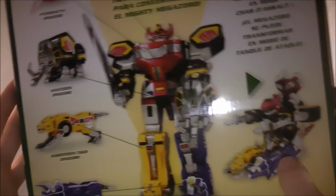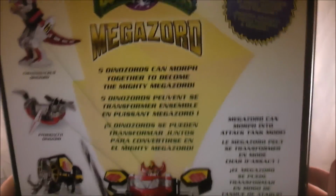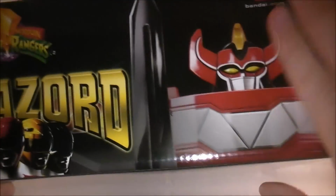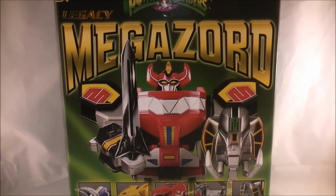We all know it. Shows the Megazord and its tank mode. 5 Zords can morph together. All that good stuff. The top is just a picture of the 5 Rangers, Legacy Megazord. Picture of the Megazord. And then this is the bottom. So very cool retro packaging. I quite enjoy that they did that. So now let's go ahead and bring the Zords in.